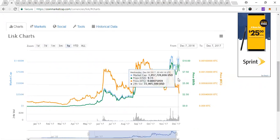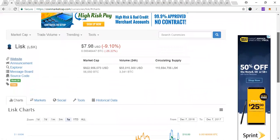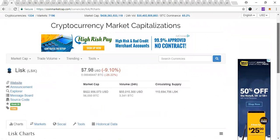And so definitely a coin that you want to keep your eye on, and if you just really believe in that project, who's to say the current price of $9 maybe it's not so bad, but I think just for the sake of trying to grow our portfolio, I really don't want to probably purchase this one right now. But I'm going to leave the tab up because as we go through, if we don't find better options to trade in today, then maybe it's a trade that we may go ahead and make. It's down 9% in the last 24 hours. So they have a market cap of a little less than $1 billion. And if you just compare that to where Ethereum is right now, obviously they definitely have a lot of room to grow.